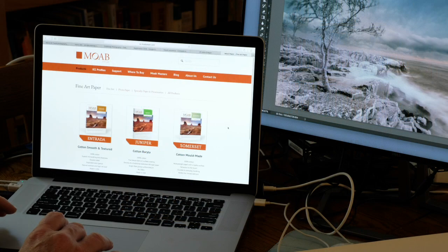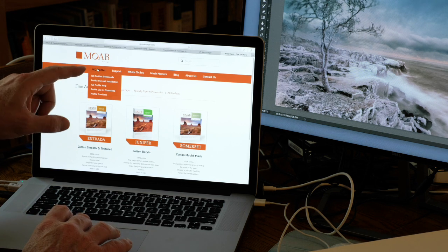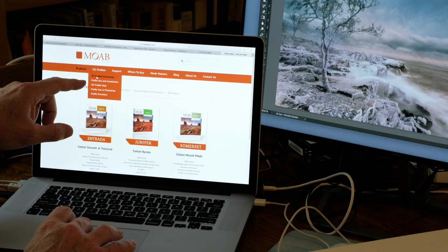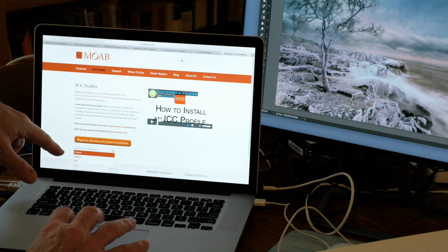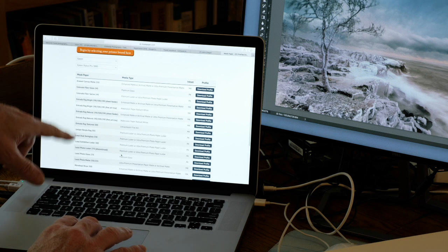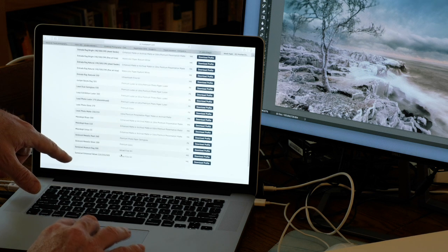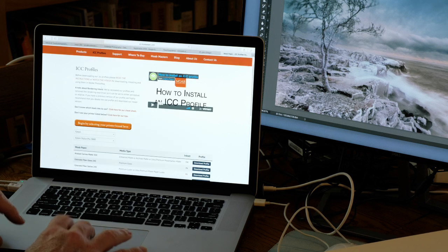I have the Moab website open, and the website is where you get your profiles. So if you go right here to the ICC Profiles downloads, you can download by selecting the type of printer that you have, and then the exact model, and then the media types. All the different types of paper that Moab makes, you have a corresponding profile that you download.